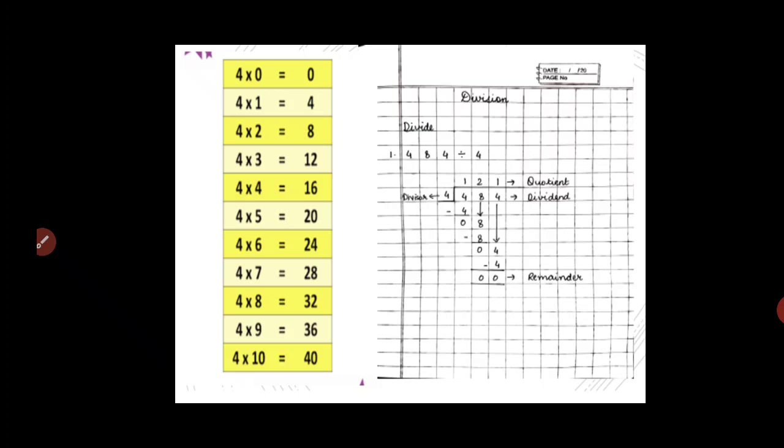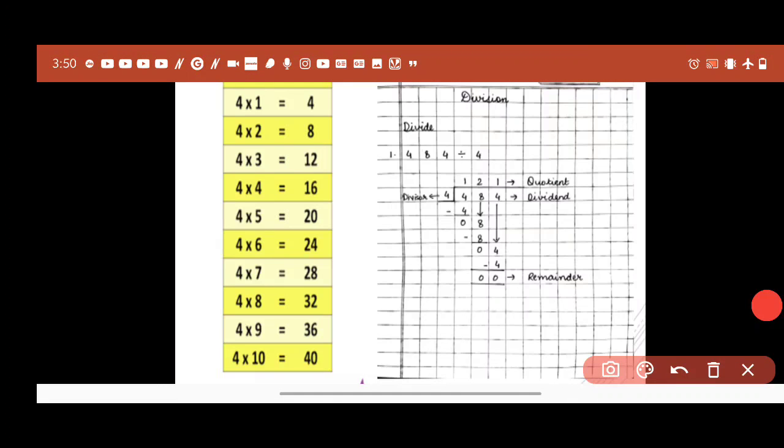Number 4. 4 is equal to 4. It means it can be divided. 4 ones are 4. Subtract both the numbers. After subtracting, the remainder is 0. Bring down the next number, number 8. 8 also comes in the table of 4 by how much? 4 2s are 8. Write down 2 in the quotient and write down 8 below.